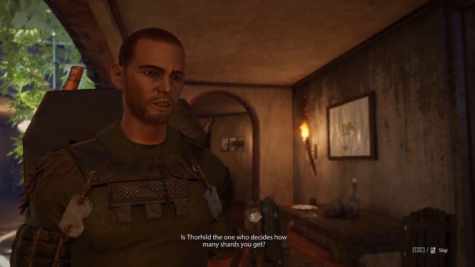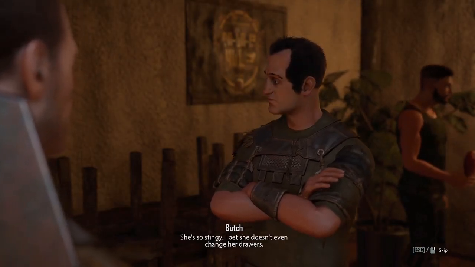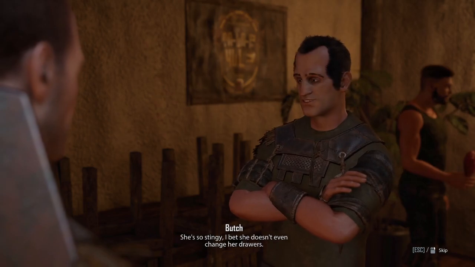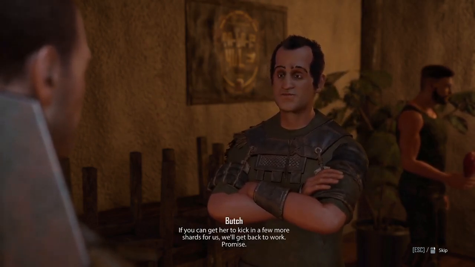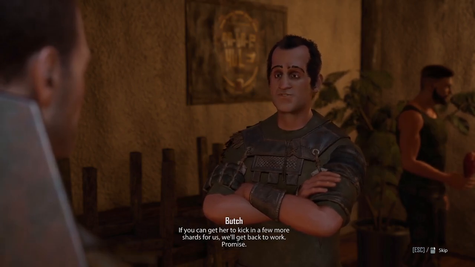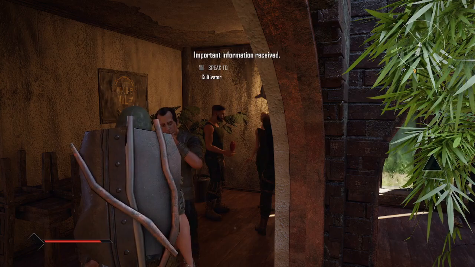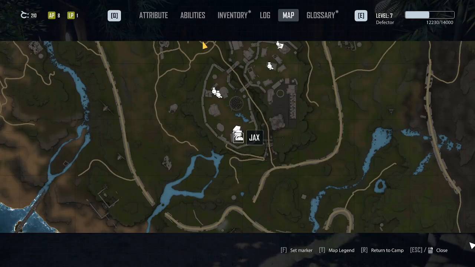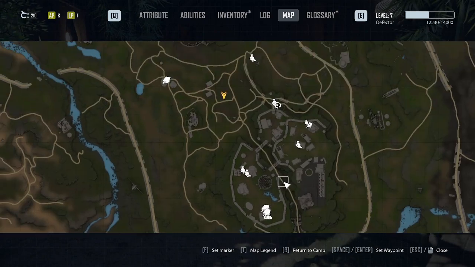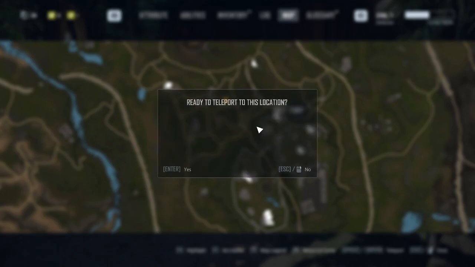Is Thorhild the one who decides how many shards you get? I think so. She's so stingy, I bet she doesn't even change her drawers. Hey, couldn't you talk to her? If you can get her to kick in a few more shards for us, we'll get back to work. Promise. Oh. I simply won't be coming back. That's not an option now, sadly.